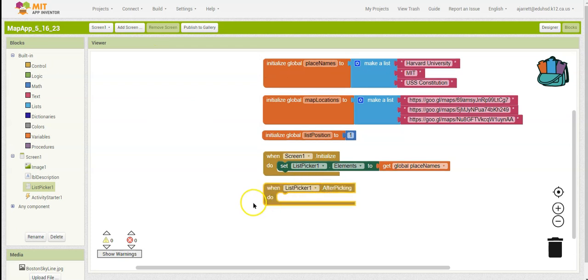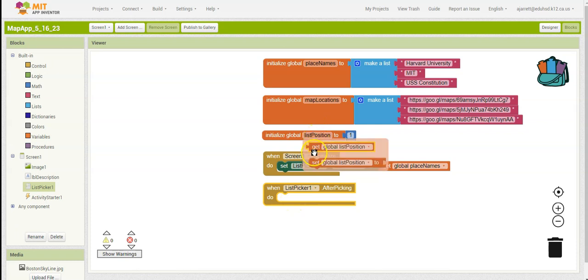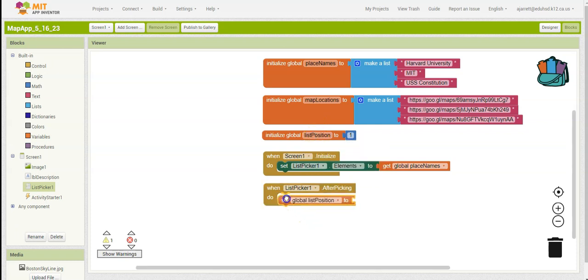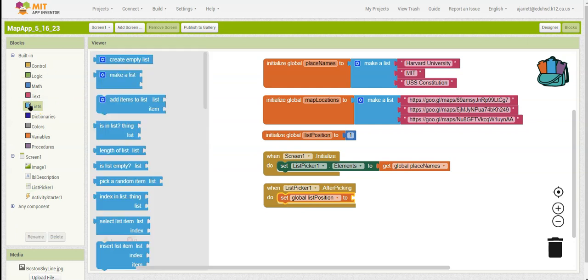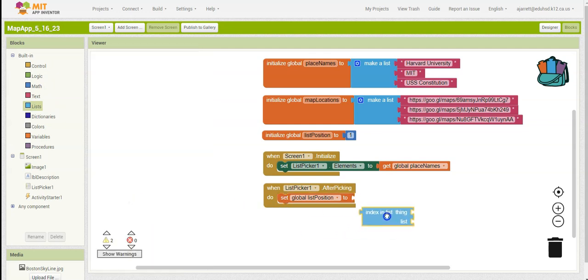So first we're going to set the list position to equal the list item that we selected. So from our list, we're going to use this block called index in list, thing and list. So drag that over here. The thing part is what we selected from the list picker.